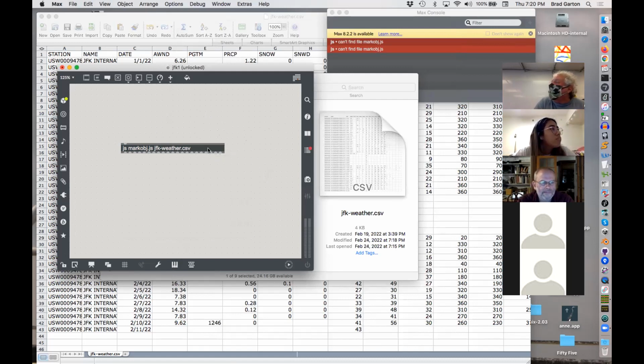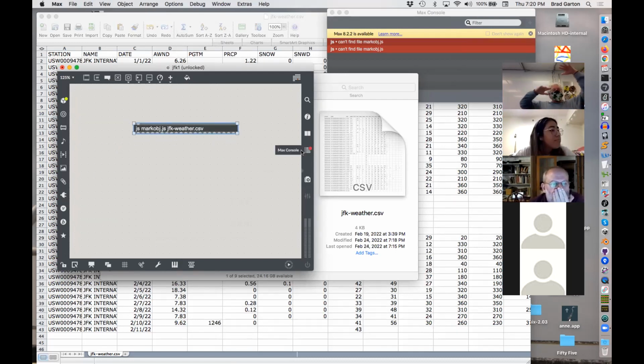Now, in order to sonify this, one of the things you have to do is look at your data. Like when we were looking at the outputs of the chaotic equations, it's important to look at what your bounds are, because that gives you the range of things you can map onto sound producing parameters.